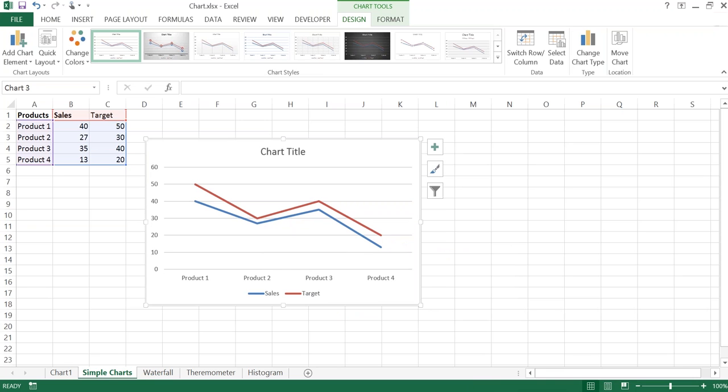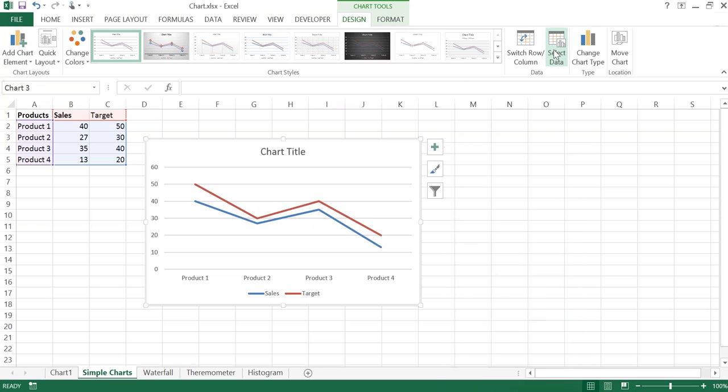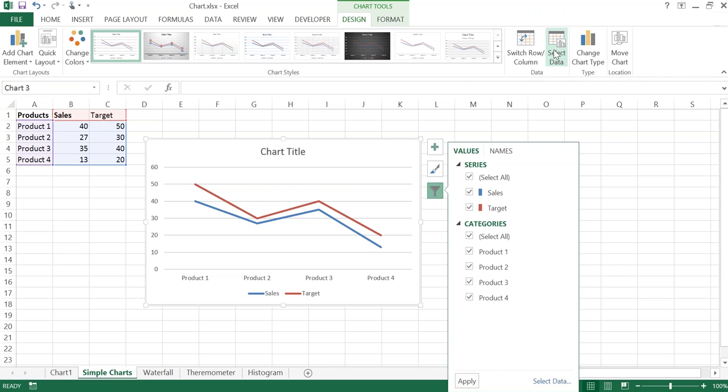I hope you all remember last time it was the column chart because that's the setting by default in all the versions of Excel. But because in my case I've changed it to line, it's come up with a line chart now, and the target is shown up in the maroon line, and the sales figures are shown in the blue line. Now, if the chart is supposed to be only made for just the target and not the sales, I can always go to the design tab here, and I can choose this command that says select data. Remember, all these commands, switch row column, select data, change chart type, all these commands will always be in the design tab. Just that in the Excel 2007 and 10 versions, you will have it on the left hand side somewhere, and here it's on the right hand side.